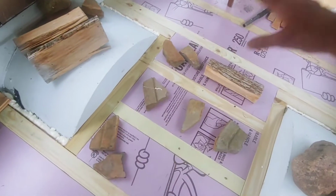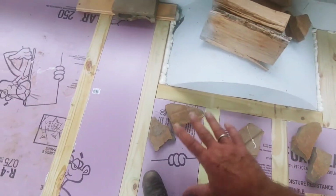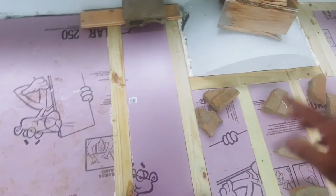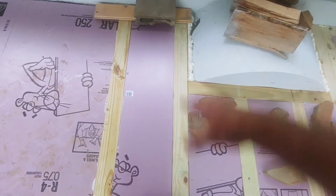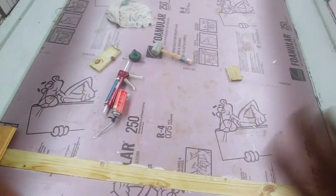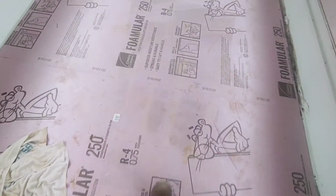And not to mention when I start putting in my hardwood floor, there are going to be supports every 16 inches, so nothing underneath is going to move or give, because all the weight is going to be on these long supports, which are on the foam, which are on the whole sheet of metal. So any little weak spots are not going to play. There's not going to be any movement. I'm almost positive, and that's why I did what I did.